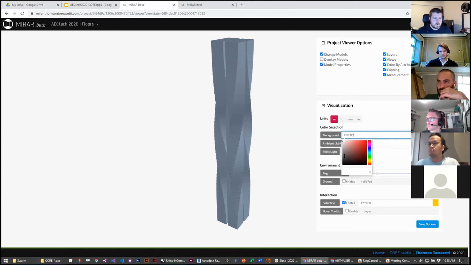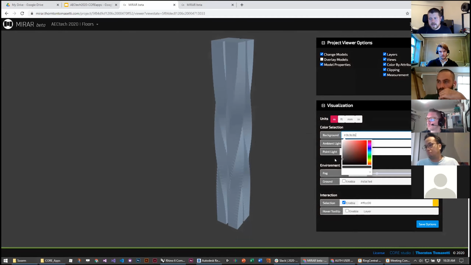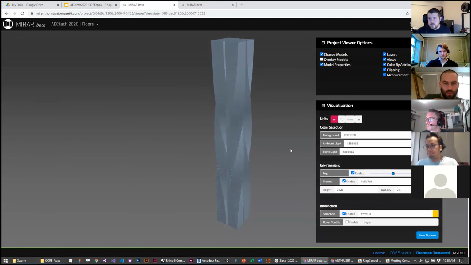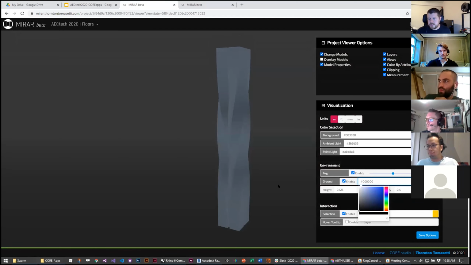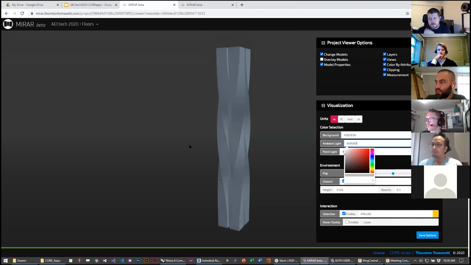Additionally, if I'm creating a presentation and I'm doing everything in a darker color, I can go in and actually change the background color. I can also create a ground plane and add a little bit of fog to soften the edge there. So I can create a nicer potential viewing environment. I can also change the ground plane color, maybe if I wanted to make that solid black. I can also adjust the lighting a little bit. three.js is always a little bit dark, so I can either increase or decrease the ambient lighting on the scene, which we'll have to be careful of blowing out the colors.